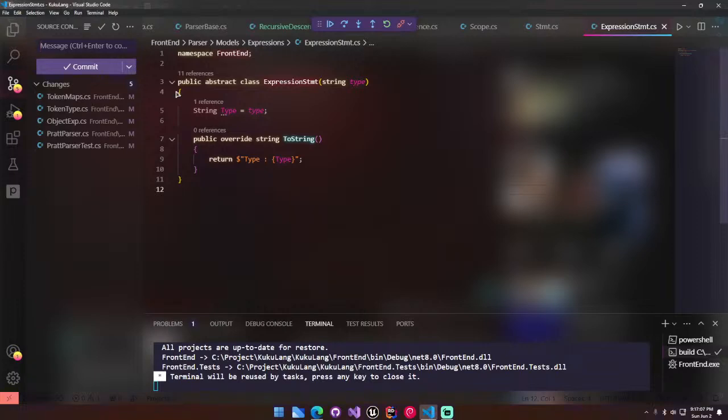Now the thing is, what about those complex expressions, right? Expression bases, like a set instruction. I want that to be an expression. So the expression is going to be parsed, parsed, and parsed.